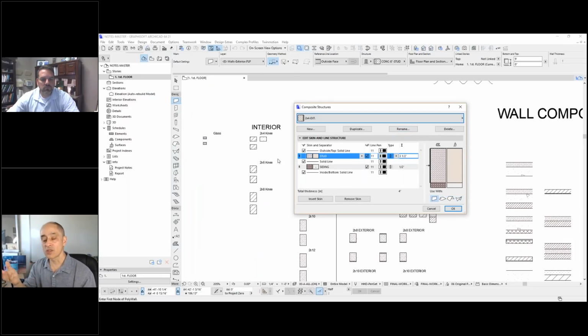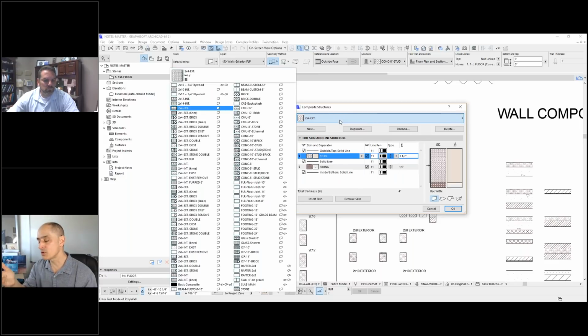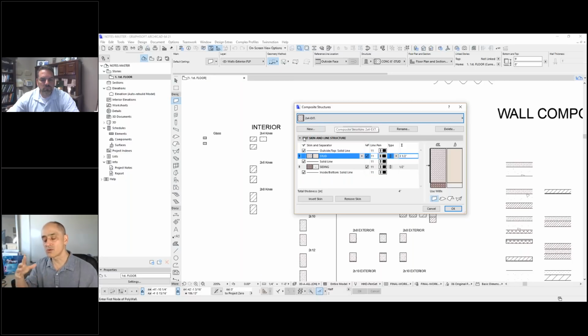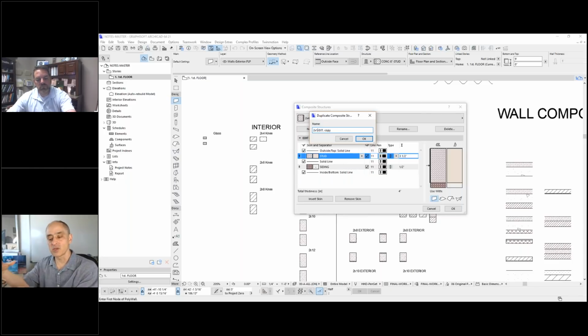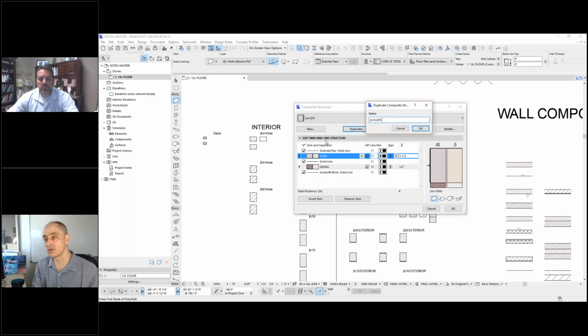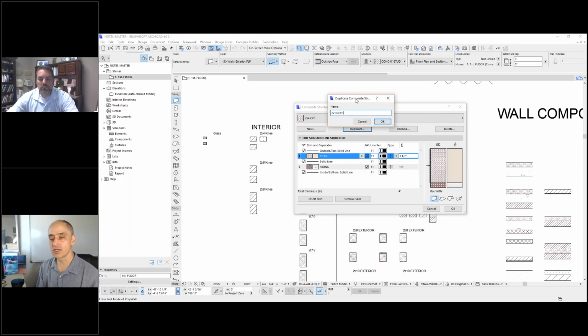Now, this is exactly what Tim Ball does. If you were on the January session or watched the recording of it, he's always got his working project and his template open at the same time. The template hotlink is what he will always make sure, if he makes a new wall type, he puts it into the template file or the hotlink and then references it in, and that way it keeps everything in sync. So it's a very powerful way to make sure that the whole office has the same standards and that the work you do in one project can be easily leveraged in other ones.